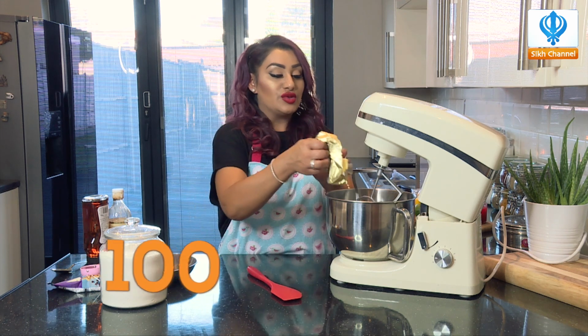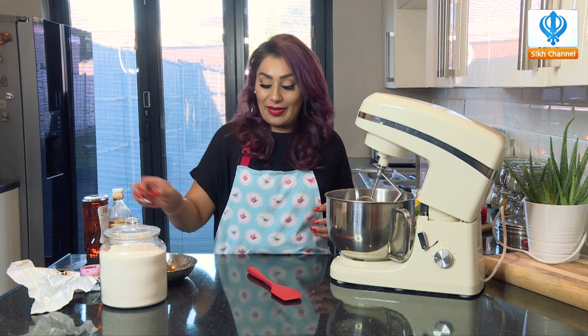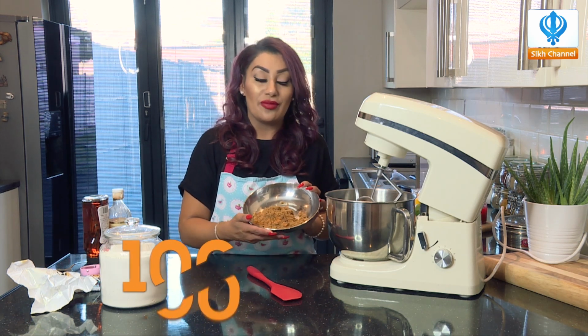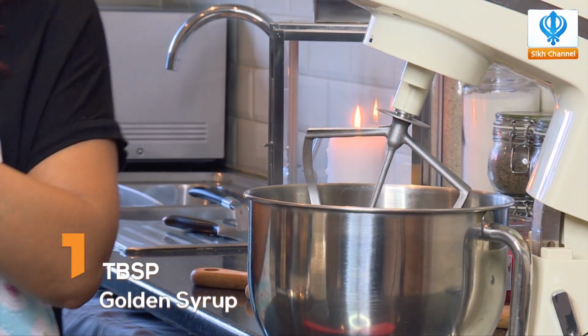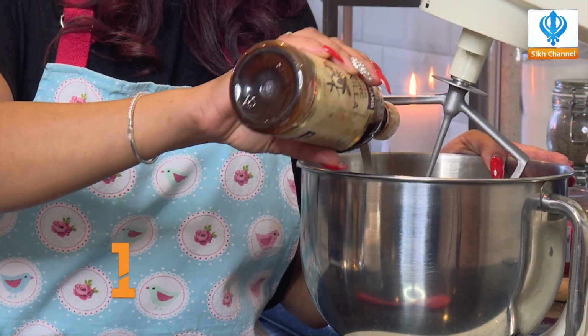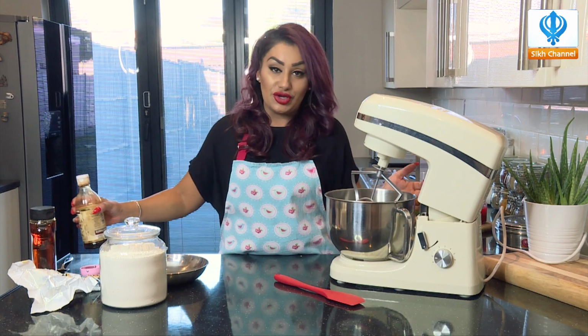So into my food mixer, I'm going to put in 100 grams of softened butter. So I've got some that's already ready, so that's going to be in there. And then I'm going to add into there some brown sugar, so 100 grams of brown sugar. And 1 tablespoon of golden syrup. And half a teaspoon of vanilla extract. A bit extra if you like. I like a lot of flavour. It's up to you how much you put in.